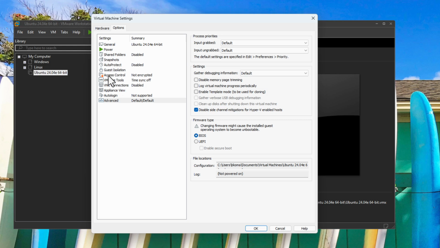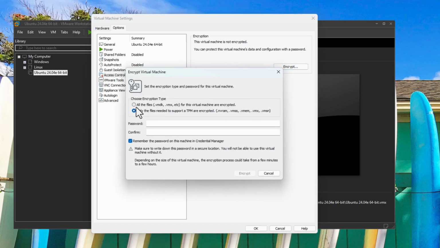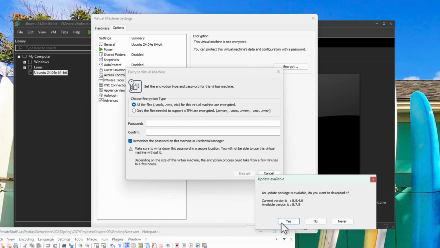And then I'm going to go ahead and click Access Control. Now this is the thing I forgot to do on the Mac version of this video, but I'm going to do it right here. Now, you don't have to do it now, but it'll be more efficient. You won't have to do it later. And I'm going to click Encrypt, and I'm going to give it a password. And before I do that, I'm going to say all files. I want to encrypt all files. And your password, you need to create a password that you'll be able to figure out, but nobody else will be able to figure out. And unfortunately, you can't really view the password, but I'd kind of like to give you an idea of what a password like that might look like.